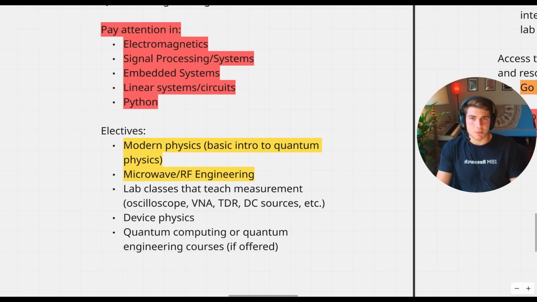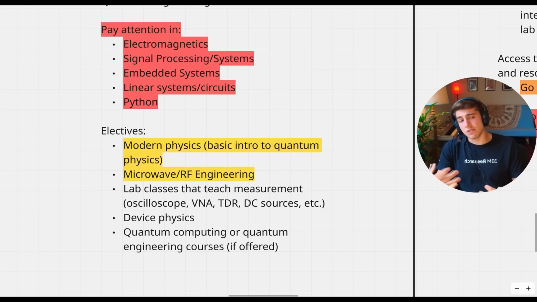You want hands-on experience, because that's going to be stuff you can put on your resume. That's actually going to make you useful when you're in the lab doing research, measuring something, testing something, putting something together. You need to know how to use these things. If you have the chance to take device physics, a lot of device physics principles are important not only for superconducting quantum chips, but also semiconducting quantum chips. And also they're very important for control electronics. Everything's moving more towards application specific integrated circuits.